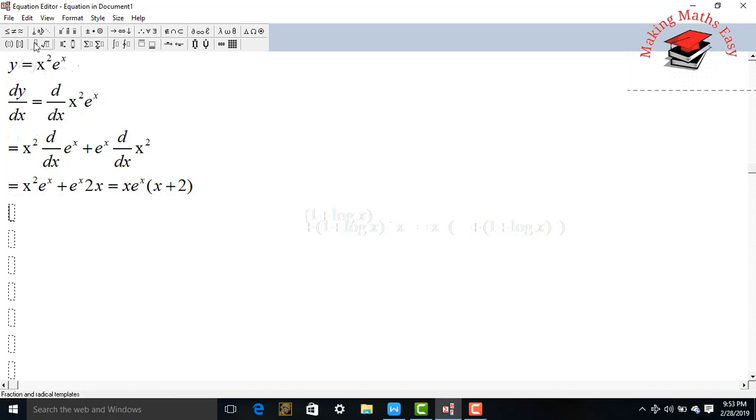So now let's start with finding the double order derivative of the corresponding function. The d square y upon dx square will be equal to the derivative of this corresponding function. So we need to find again the derivative of this function, and then we have to substitute the values in the given equation in order to prove the corresponding function. Now we have to use the UV rule of differentiation. So this we will consider as u and this we will consider as v in this case.